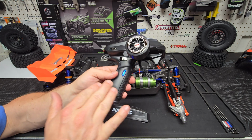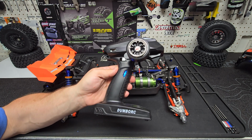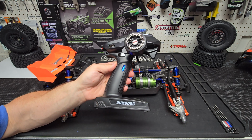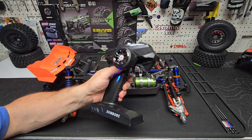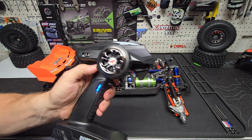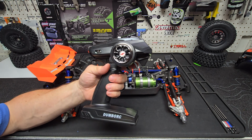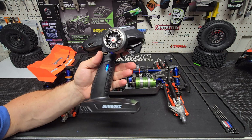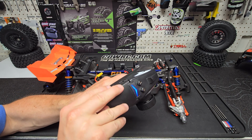I didn't know that the radio had this when I first got it, and even when I first started looking at the radio. And then I think I'd put the batteries in it, and I was getting everything set up for the Sledge. And then I was just kind of looking over it, because also, guys, I haven't mentioned, there is a toggle switch right here for your 4th channel, and it's a 3-position switch. But I just kind of clicked this in, and that happened. I was like, oh man, that's pretty freaking awesome. But overall, guys, transmitter is wicked.